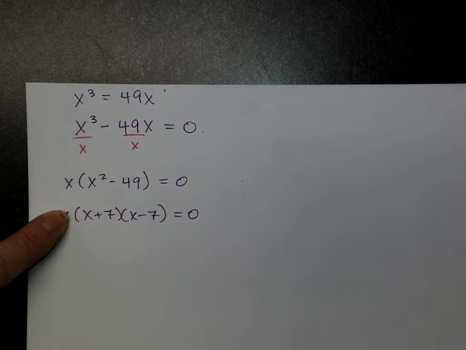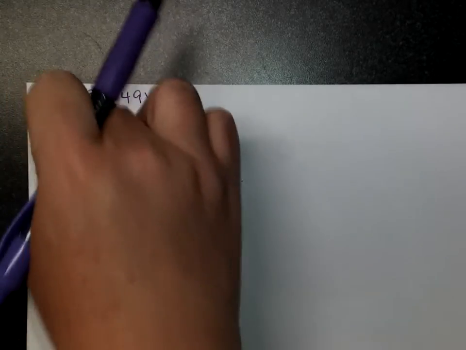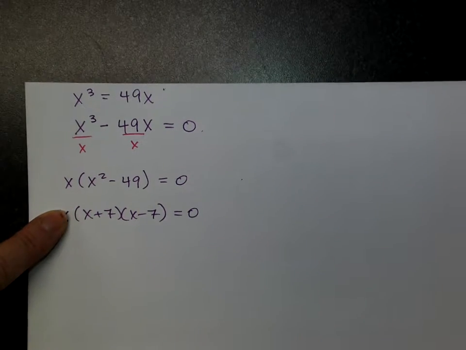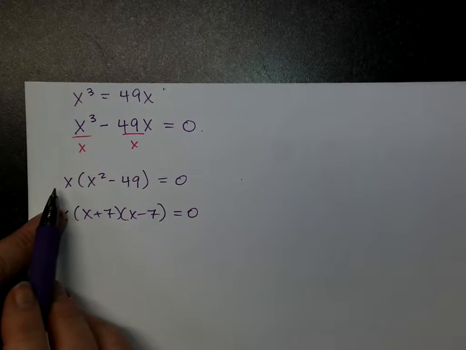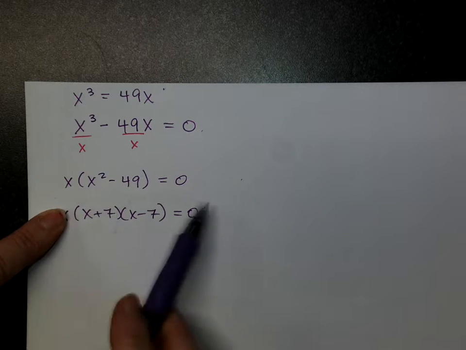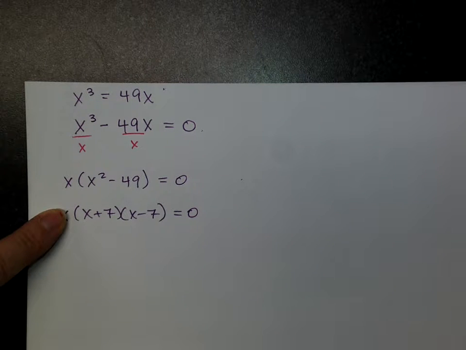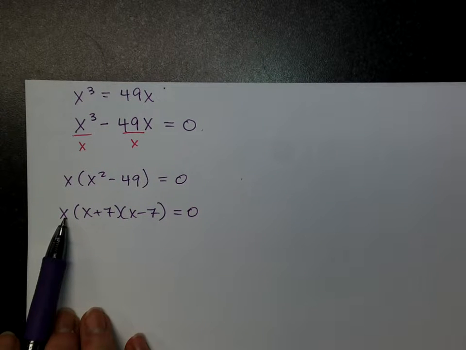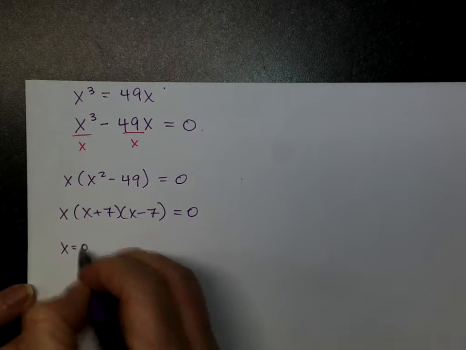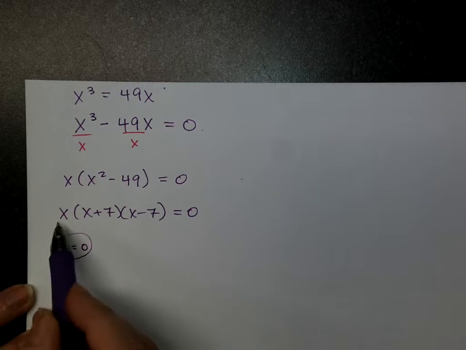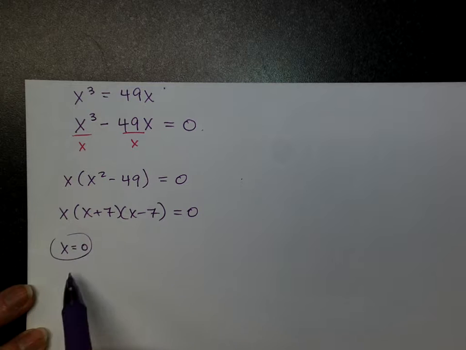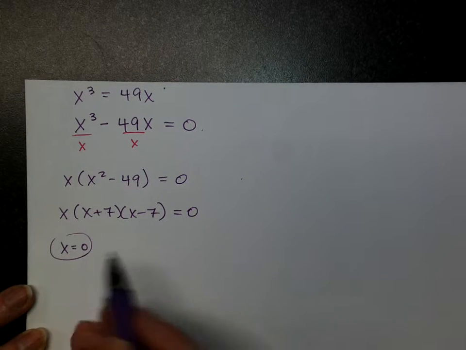That's why numerical factors don't count as part of your degree or your number of solutions, because they don't give you a solution. You have to have an x to have a solution. So numerical factors are important, you have to pull them out, but if you're doing an equation, you don't need them anymore. If it's just a number, it's not going to give you a solution. But here, our GCF was a variable factor, so that's one of our solutions, and there's nothing else to do with it. Even if it had a coefficient, like 5x, it would still be equal to 0. You divide by 5, it's still 0. Divided by anything is still 0.